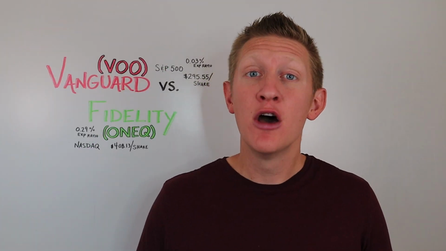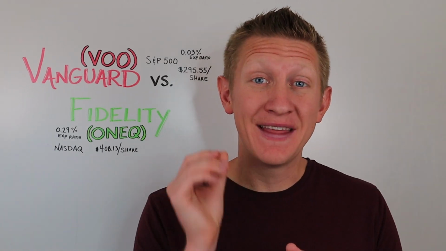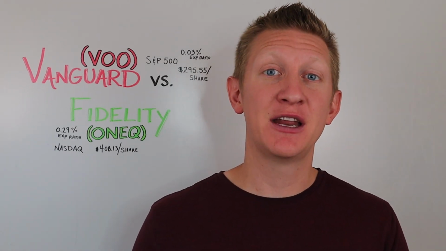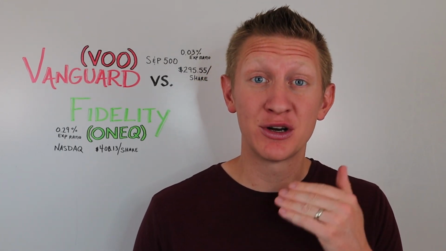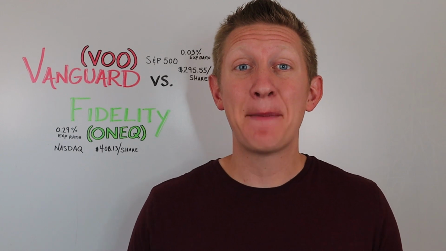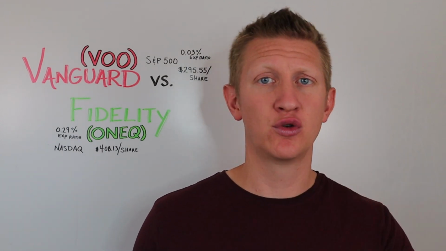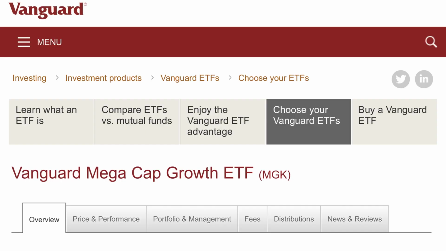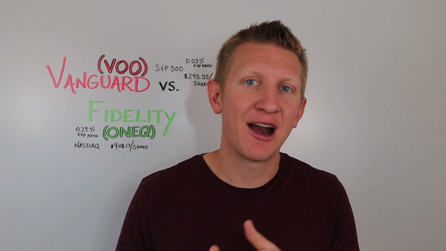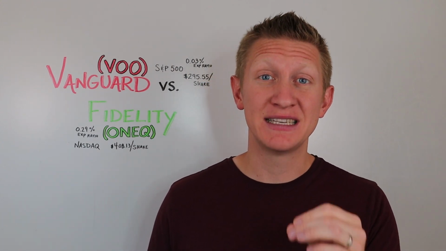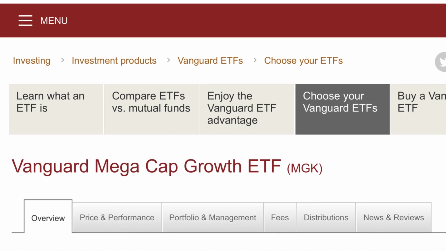That's what I own. Full disclosure here, I do not own Fidelity's ONEQ. I own the S&P 500 exchange traded fund in both my Roth IRA with M1 Finance, as well as in my employer-sponsored 401k plan. That being said though, I do have additional exposure to these top companies like Apple, Microsoft, Amazon, Google, Facebook, all these. With the Vanguard Mega Cap Growth ETF, I have a portion of my Roth IRA in this Vanguard Mega Cap Growth ETF. And if you're interested in that ETF, the ticker symbol is M as in Mary, G, K.